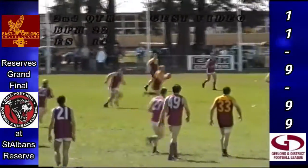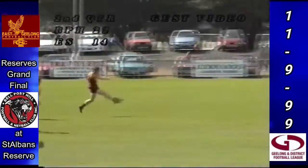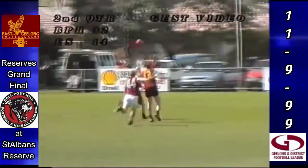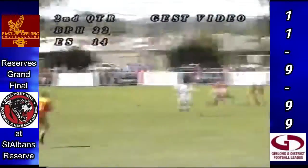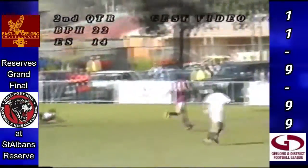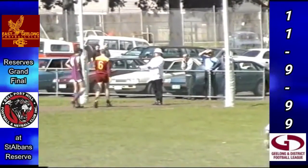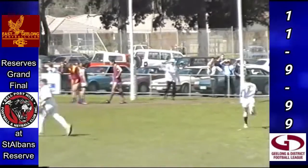They go forward to Bell Post Hill, the Panthers. Oh, but Vanderpoel gathers the football. Use of the handball is beautiful as he gives it across to Irving, and the ruck rover goes bang long and wide. Yeah, great work there, Scotty Ferguson too. Used his noggin, tapped it to Flanagan, whose left foot kick is okay. Here's a chance for the ace. Hand passes off back to Ferguson, runs in from 25 metres. A bang! And another one on the board for the Suburbs, and they're back in front.